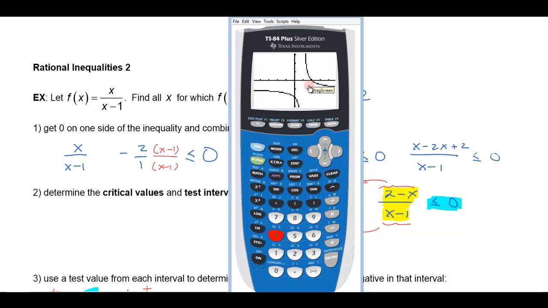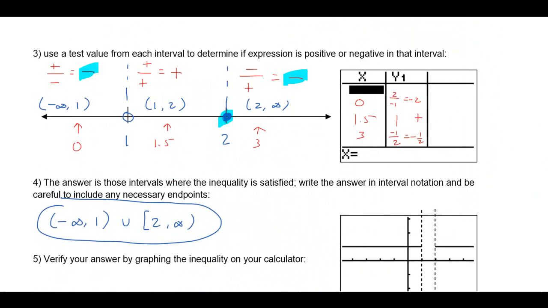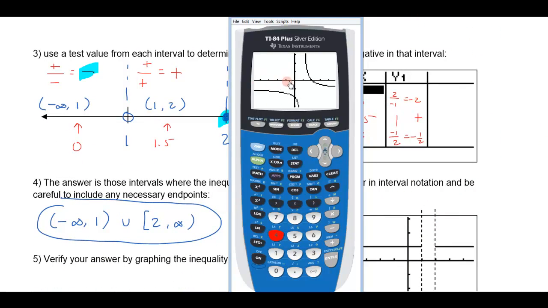All right, so again that corresponds to my solution that I found down here, from minus infinity up to 1, but not including 1 because there's this chasm in the graph right there. The graph is less than 0. And then also it equals 0 right here at 2, and then if you go to the right of 2 out to infinity, it's also going to be below the x-axis, or less than 0.